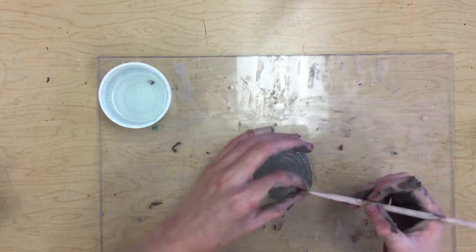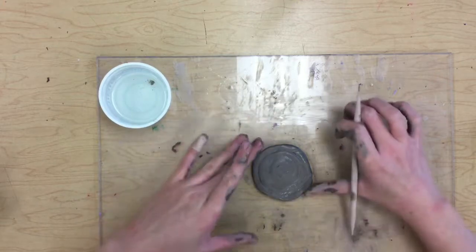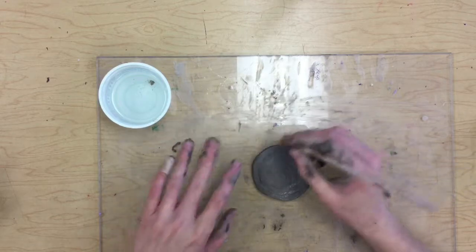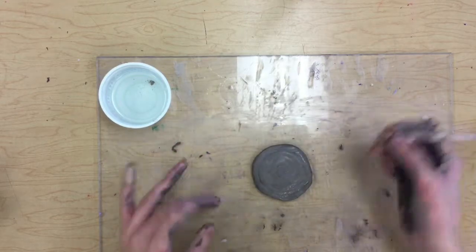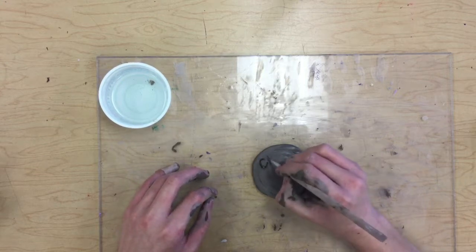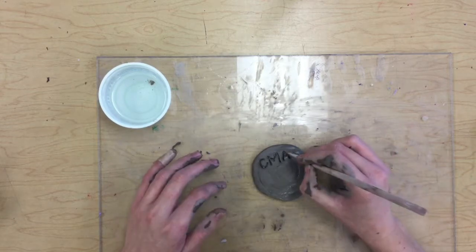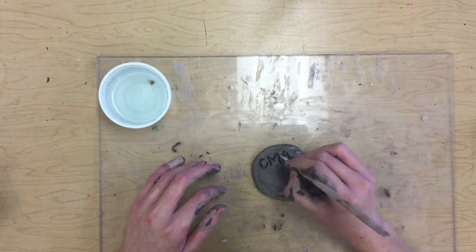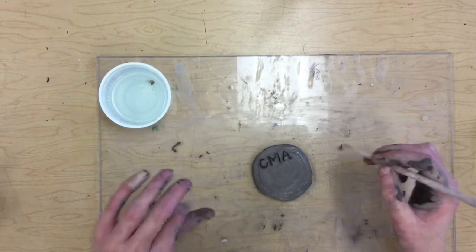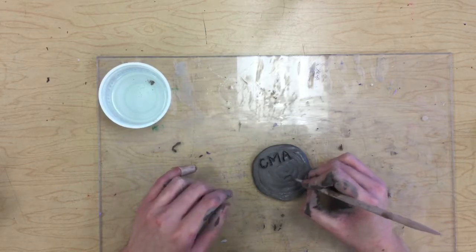And then this is a super duper important part, because all of these pots are going to look really similar. So what you need to do is best you can carve at least your 3 initials. If you can do your whole name, that's great. And we'll also put what rotation day you come to art on. So I'll put that info on the board. And we'll just do a 3, just for this example.